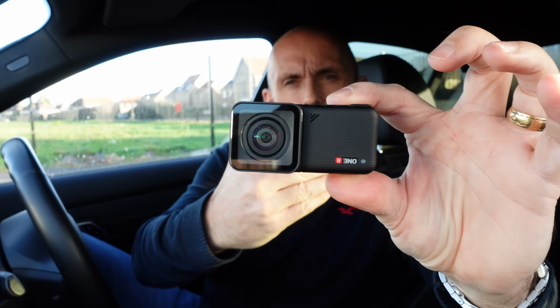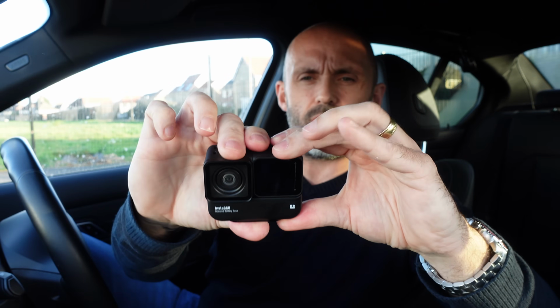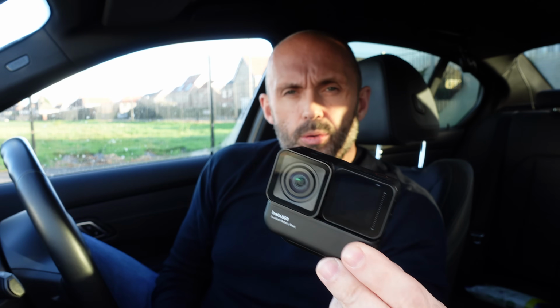So if you want the screen from behind, you can have it, or switching it round, you can have the screen from the front as I had it before. The batteries are interchangeable. I've also got the bigger battery, the boosted battery, which is pretty important, to be honest, because battery life isn't the best. This battery makes it a lot more usable out in the car. I wouldn't have to have this charging up whilst I was recording. If I wanted to take this out, I could quite happily do an hour's lesson with this battery, recording with this. Have I had any issues overheating with this?